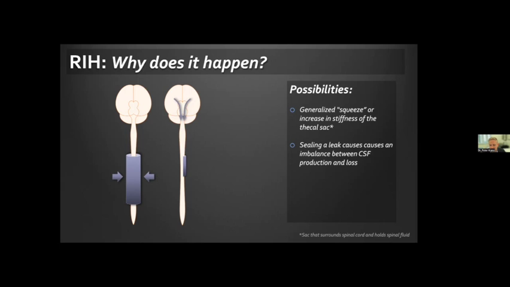The other possibility that we talk about is that sealing a leak causes an imbalance, and your body is trying to compensate for losing spinal fluid by generating more spinal fluid. And when you abruptly shut off the leak, you now have a situation where you're producing too much and not reabsorbing enough, and the pressure goes up. These sorts of phenomena are what we would expect to see for as long as blood stays in the epidural space, which is typically up to about a week. So it makes sense that most people with rebound high pressure will see elevations in their pressure and symptoms for about a week before it goes away.